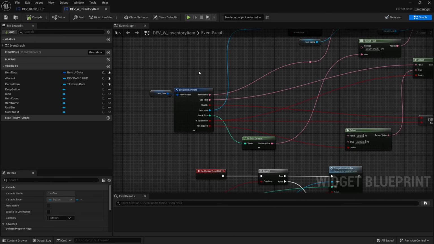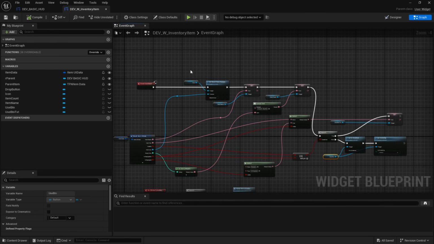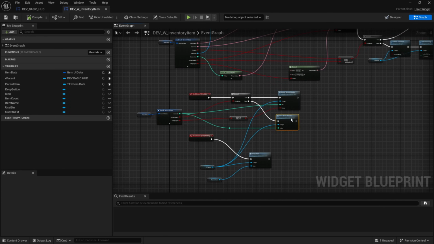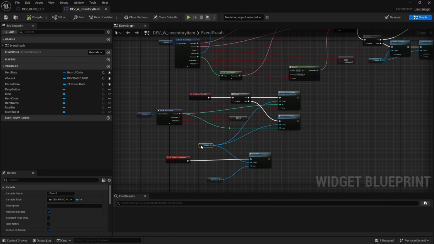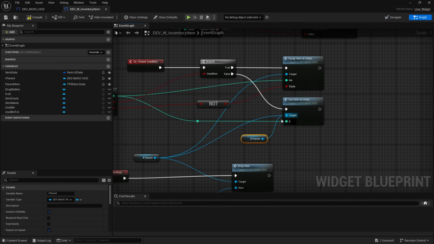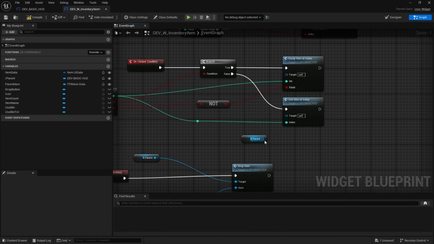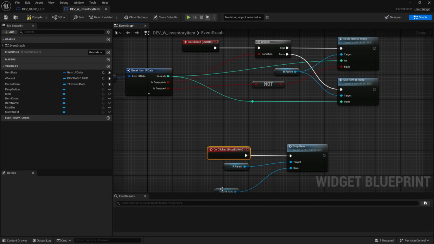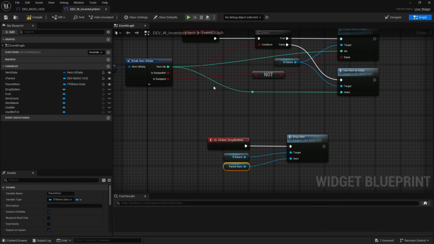So, anyways, I'm getting a little sidetracked here. This episode, I just wanted to get the widget portion of things set up and working. The adding and dropping back to the inventory, we got that fixed. I don't like how this is being done. A lot of this is just really janky. I don't want all these pins and lines everywhere. Anyways, like I say, getting sidetracked here. I don't like how this is set up here. We're going to need to redo a lot of this.